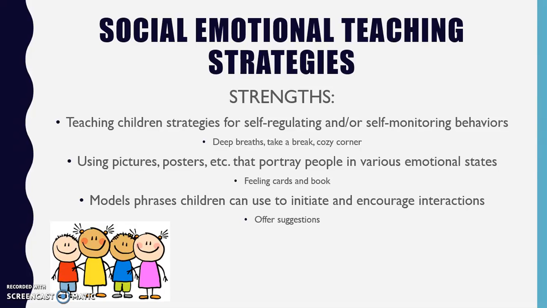I'm also pretty strong in using pictures and posters, etc., that portray people in various emotional states. One thing we incorporate in our classroom are feeling cards and a feeling book. We go through these a few times a week and just point to the different faces and label them and what they mean. And we also work with each child in starting to label their feelings as well.